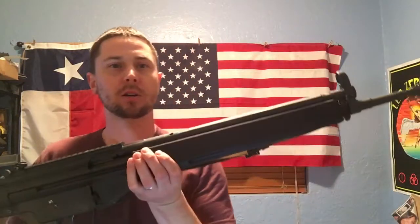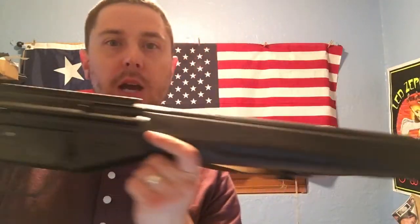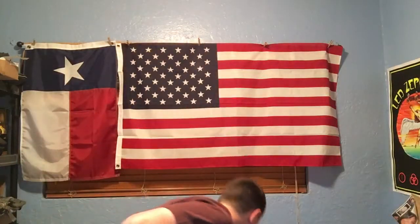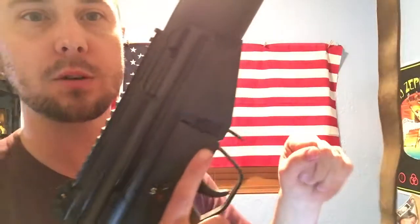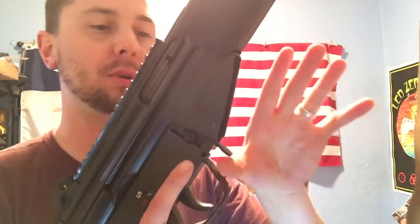This is my PTR91 GIR. I love this rifle, and this rifle loves me. Now, if you're gonna get a C308, I'd recommend this rifle because the SETME aftermarket support I heard is drying up. Not 100% sure. And the second reason is this magazine latch, the paddle magazine, or the flapper thingy right here, really is important for the manual of arms.